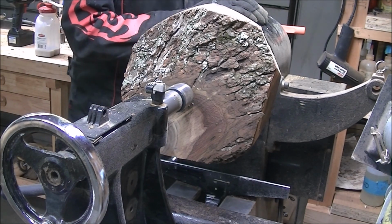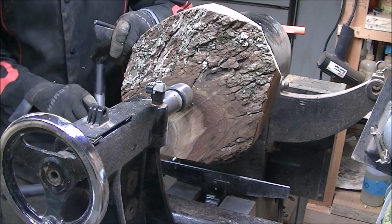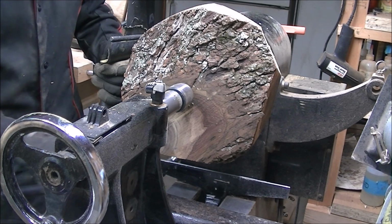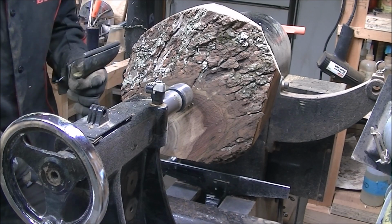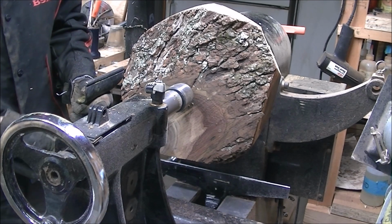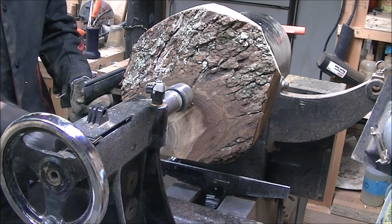I'm going to embark on a different project next week. After my company goes home, I'm going to modify this banjo. It irritates me that they put this tire way back here. I'm going to put another one up here.